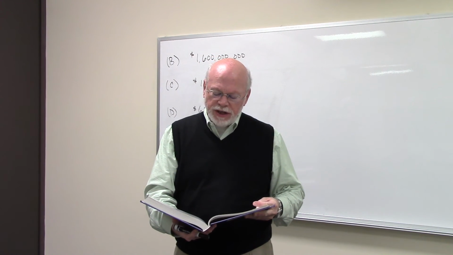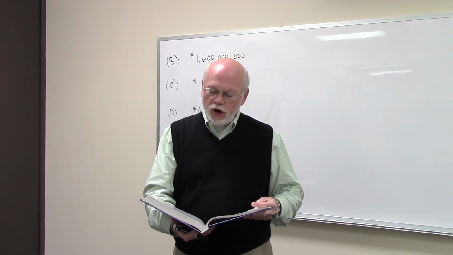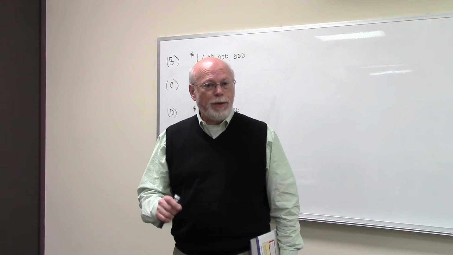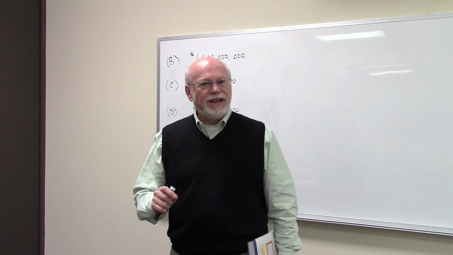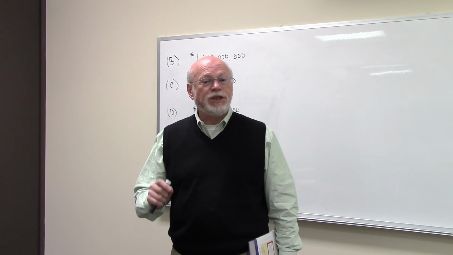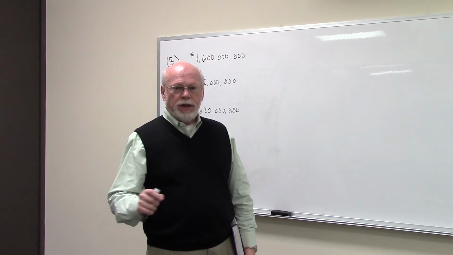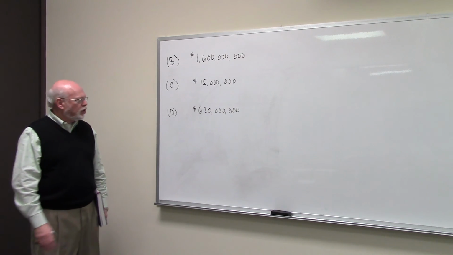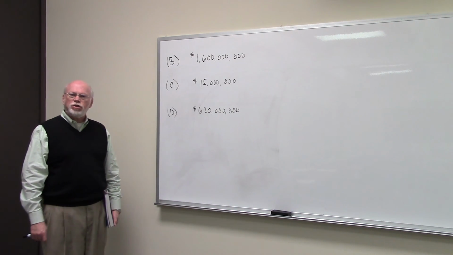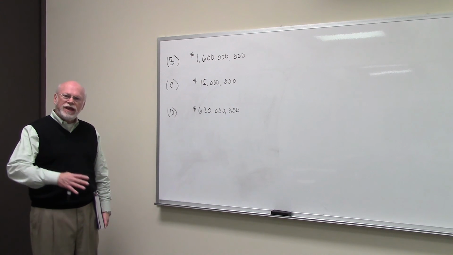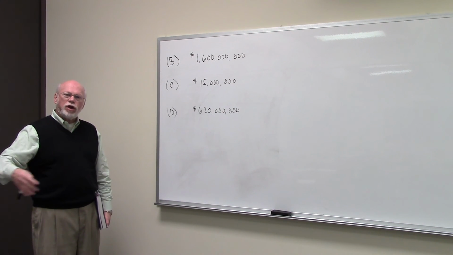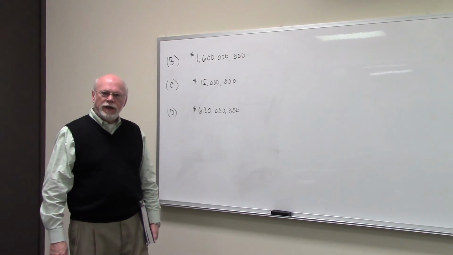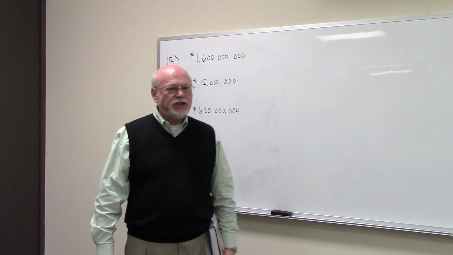The D part says how much money must be paid to current creditors within the next year. Now, that's what's called current liabilities. That's the indebtedness that's due, the debt that has to be paid within the next year. And if you look at the current liabilities section of the balance sheet, you'll see the total current liabilities is $620 million. So over the next year, the company has to generate earnings and all that kind of thing, but they have to pay off bills, debts that they owe, in the amount of $620 million.